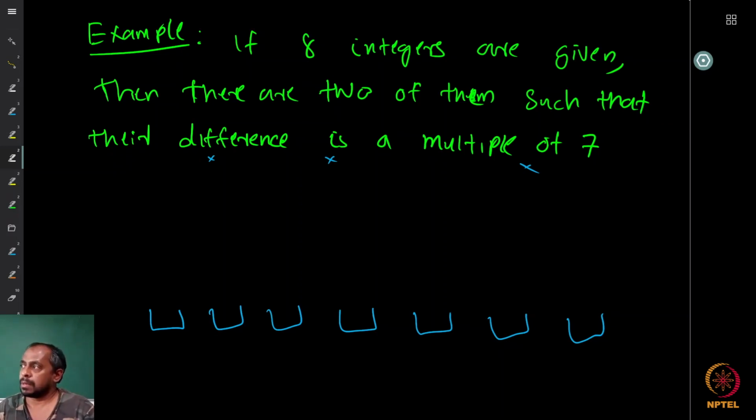Now, how do you prove something like this, right? So now, if you want to use the pigeonhole principle, the two things I need to figure out are what are the pigeons and what are the pigeonholes, right? Once you know what are the pigeons and what are the pigeonholes, we can very easily apply the principle, right? Because you know that there is some pigeonhole with this many, and then use it to solve whatever we want. But the question is that what are the boxes and balls, right?